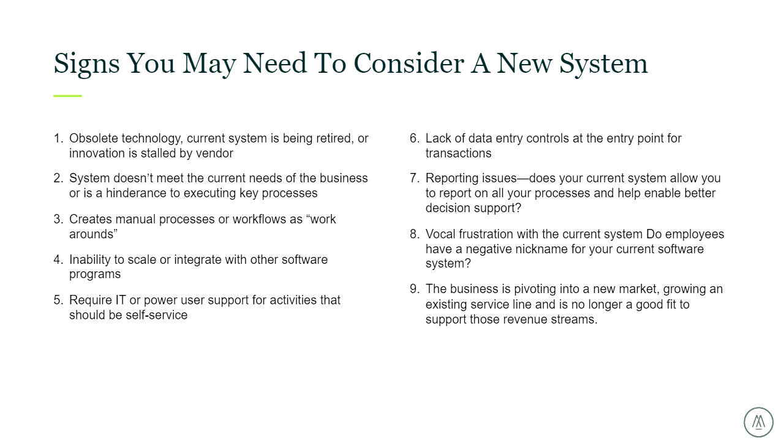The first one is pretty cut and dried, and that is your current system is end of life or no longer supported. Some of the other triggers that can drive things forward is simply the fact that the system is not allowing you to deliver on your business model, or you've pivoted into new service lines or new types of business or new types of construction. And while it's serving certain areas of your business, it's not serving other areas. And that can be an organic pivot. It can be an acquisition. But this is another area where we see this.